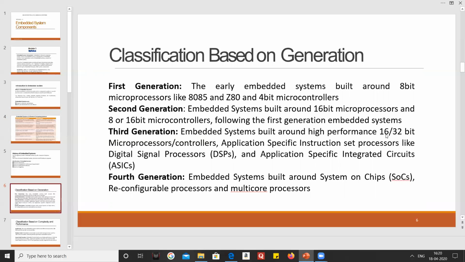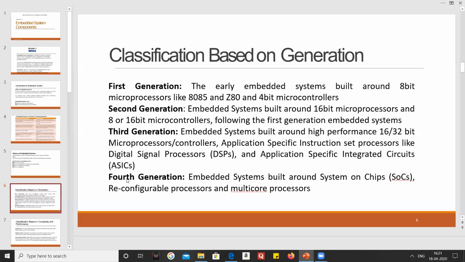So it was widely used in application-specific instruction set computers like DSPs and application-specific integrated circuits. These things are widely used in the manufacturing industries. The entire thing will be embedded in one IC along with the microcontroller. Whatever is required, they will put it into one IC, and that becomes more application-specific. They're widely used in the manufacturing sector.